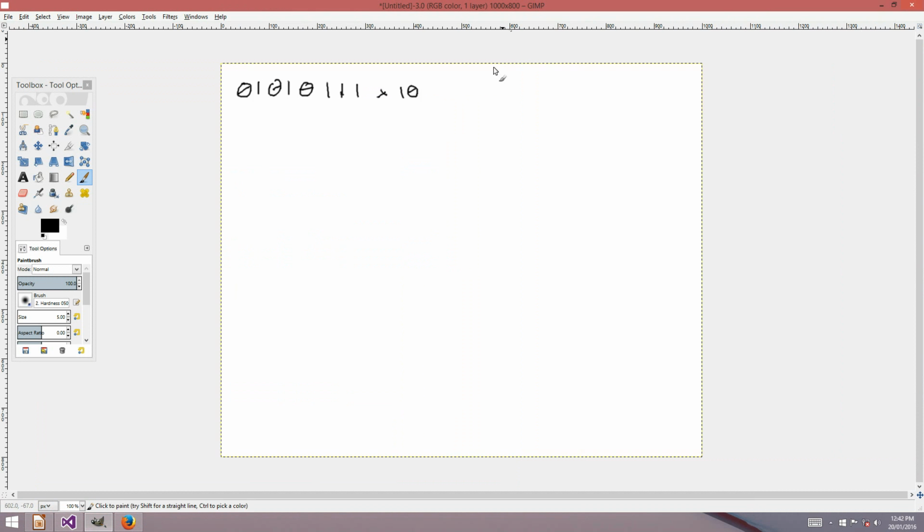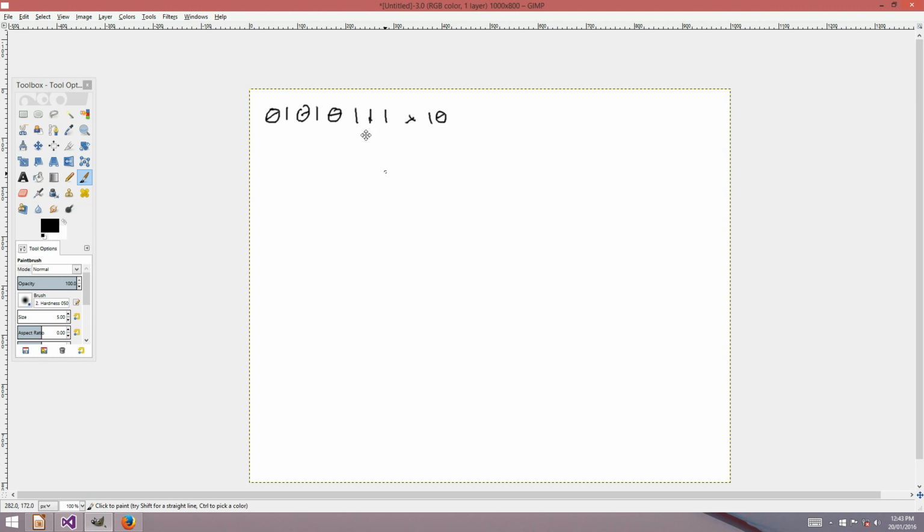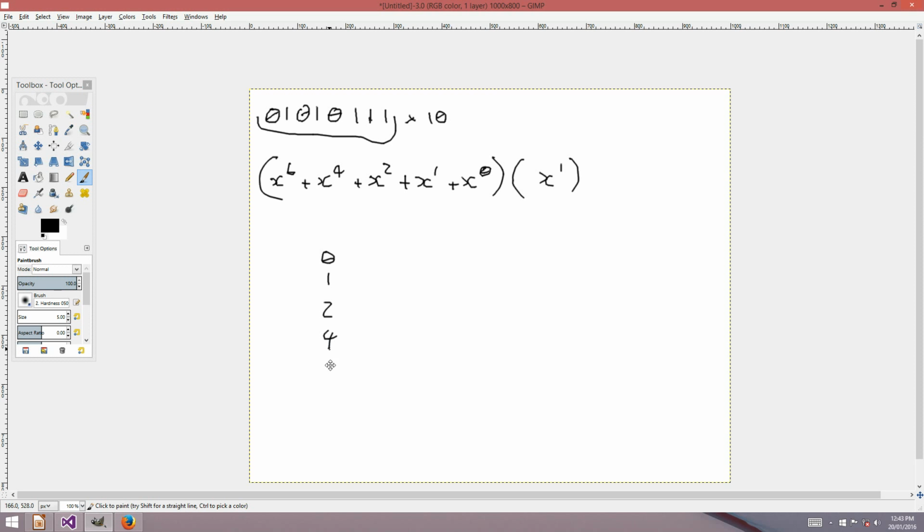If we want to draw up the grid for our polynomial multiplication, in the first value, we've got x to the 6, and there's no x to the 5, but there's an x to the 4, then there's an x to the 2, and an x to the 1, and an x to the 0. Okay, so that is this first bit sequence written out as a polynomial, and the second one's really, really easy. It's just x to the 1. So if we draw out a little grid like we did before, we'll have 0, 1, 2, 4, 6, and just 1 is the only column that we've got.